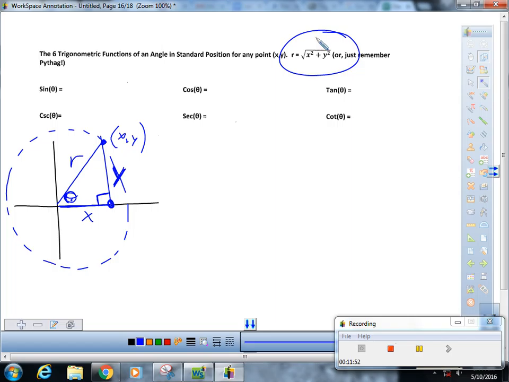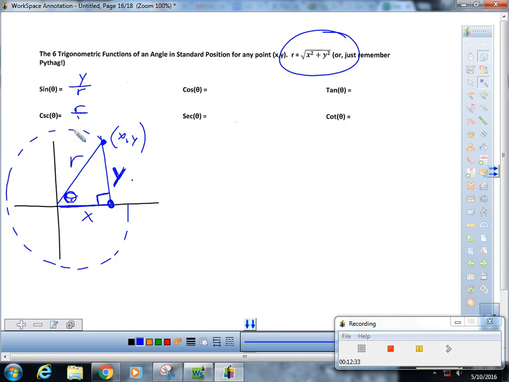So, what is the sine of theta in terms of x, y, and r? Excellent. It's x over r. Well, that makes the cosecant r over x. You just flip it. Okay? What is the cosine of theta? Sorry, this over here, this thing says y. So cosine will be x over, hold on, we totally messed that up. This should be y. I'm sorry. I was looking at that wrong.